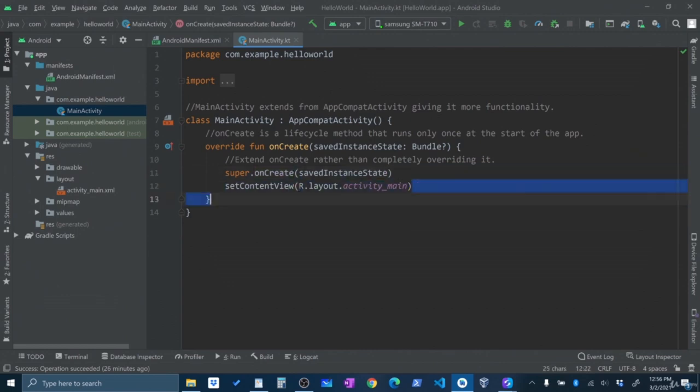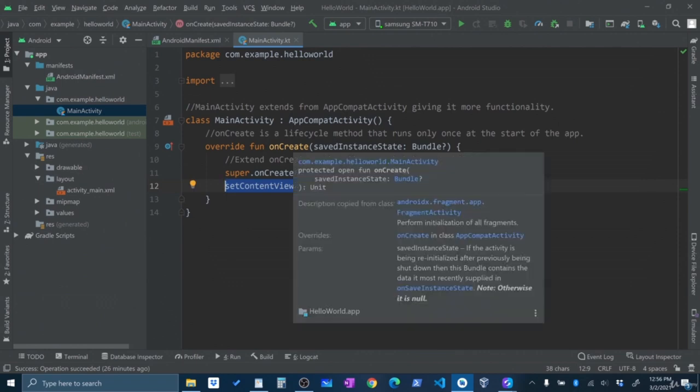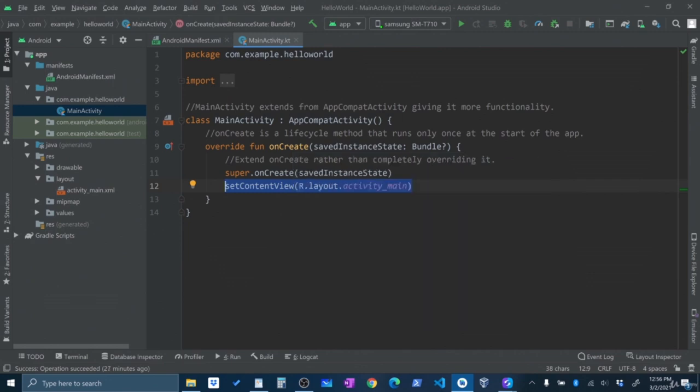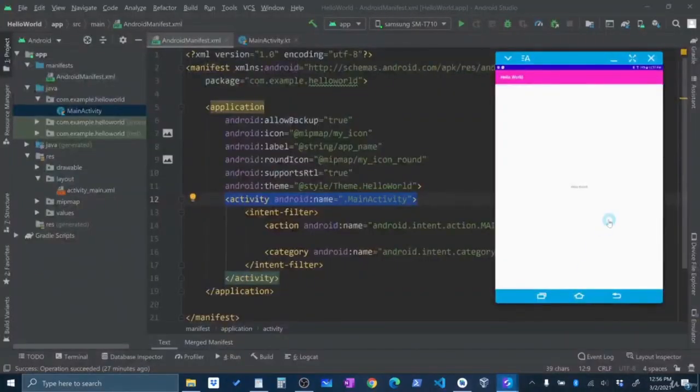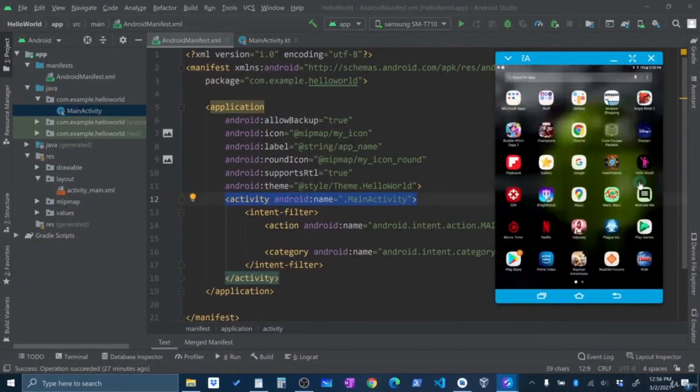And so what is this very important line of code that we create here? Well, the onCreate method is where you should initialize the essential parts of your app because it runs once at the start of the app. So when the app starts, there are certain things that we have to initialize, right? Maybe like our layout file. We said that the Android manifest links to this MainActivity file so that when I click my launcher icon, it loads up the main activity.